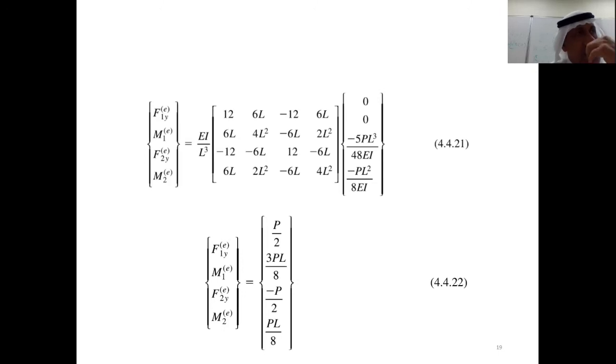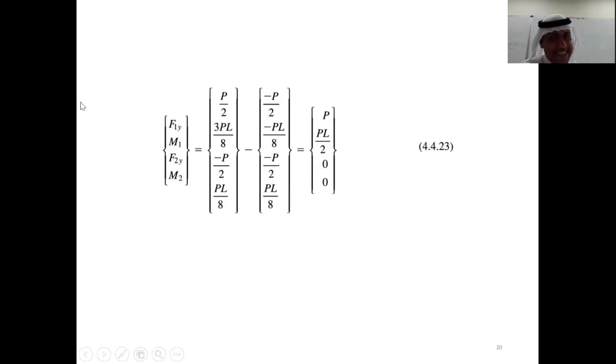Reverse it? No. This is K and this is D. We multiply K times D, we get F effective. It's here. I said, how can we find the reaction? To find the reaction, you have to take this product and you subtract from it the equivalent nodal forces. Let us see in the next step. Yes, you see the minus sign? This is F effective minus the equivalent nodal forces, and that will be the reaction.